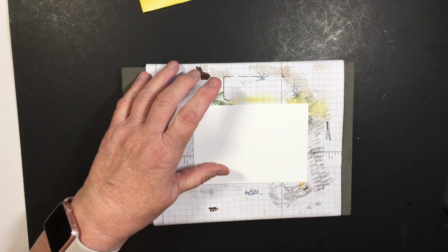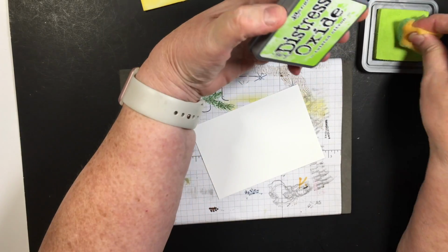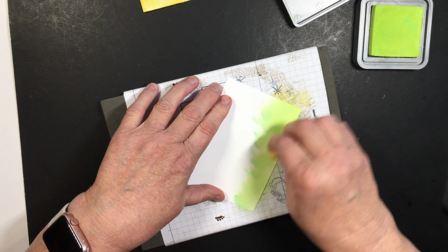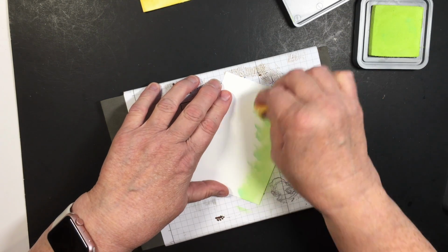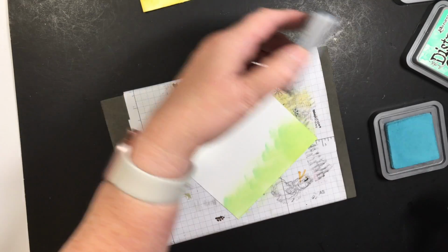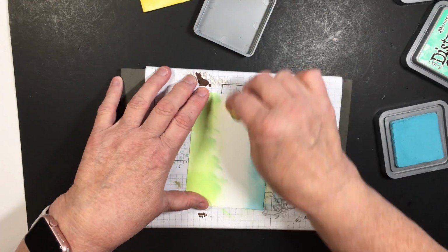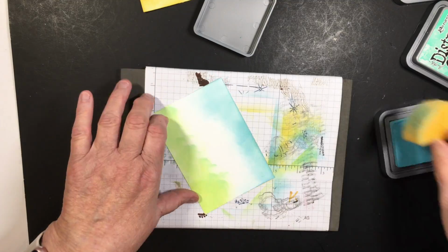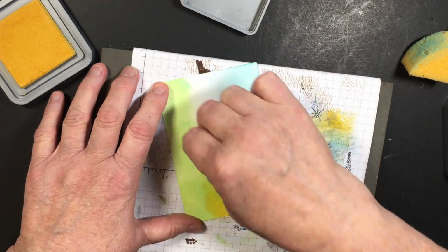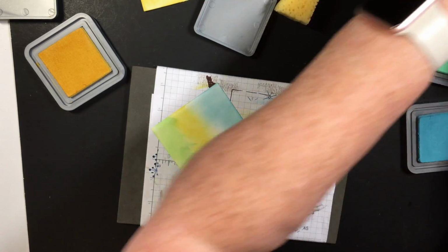I'm just going to play around with these colors. When I made the first one, I started off with Twisted Citron. And I think I got a little bit of my other ink on here too, but it doesn't matter and I'm not going to worry about it. And I'm going to put some of my broken china for the sky. And my fossilized amber on here too. And a little bit of the cracked pistachio.